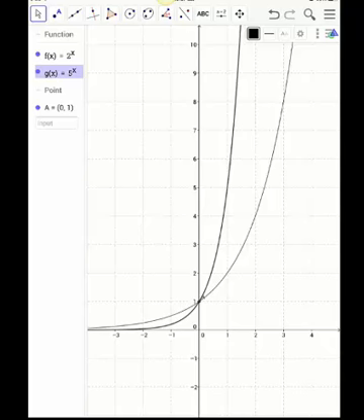So these are exponential graphs. Exponential graphs are really quite easy to draw because they share some characteristics. They can never cross the x-axis. There is no value that I can put in there to make y equal to 0. There is no number I can put in for x to get 2 to the power of something equal to 0. So the x-axis is an asymptote. The graph approaches it but never crosses it.